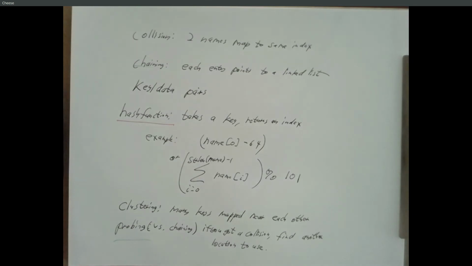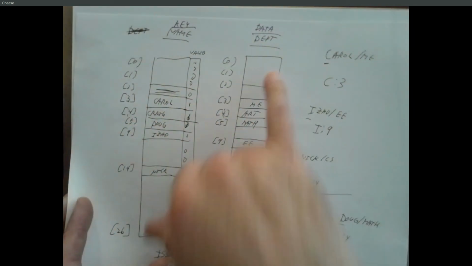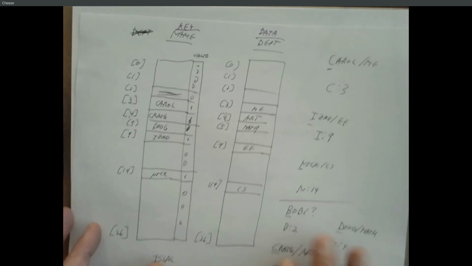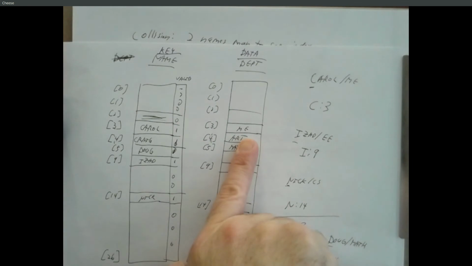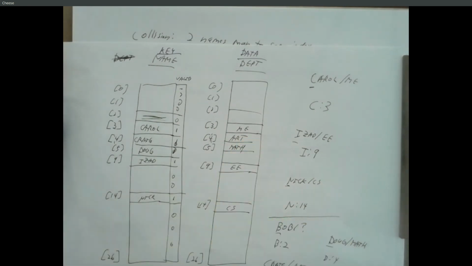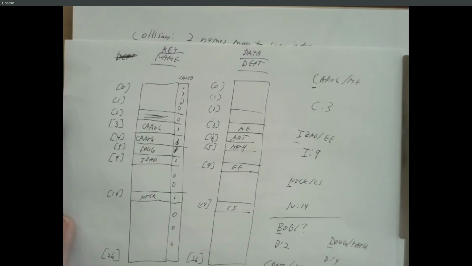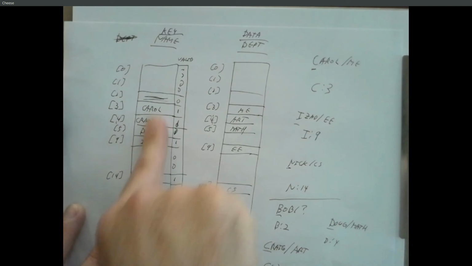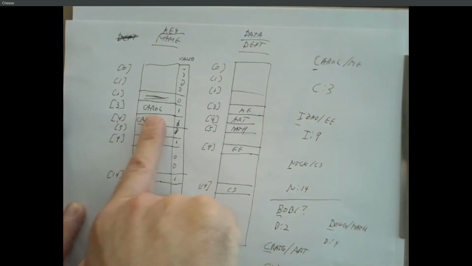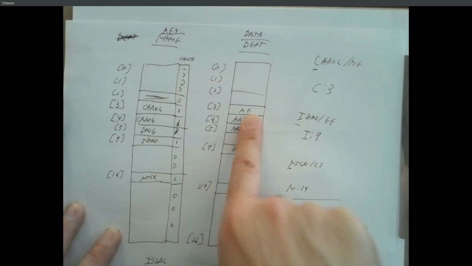So we can use this to store all kinds of things, right? Name and department is an easy example to pick on, but you can add tons of information over here, and typically the data would actually be some kind of structure, right? Or maybe a linked list of pieces of information or something. The only thing that affects us is the nature of the key and what the hash function is. Once we know Carol is stored at location 3, we can just come over here and grab whatever is stored there.